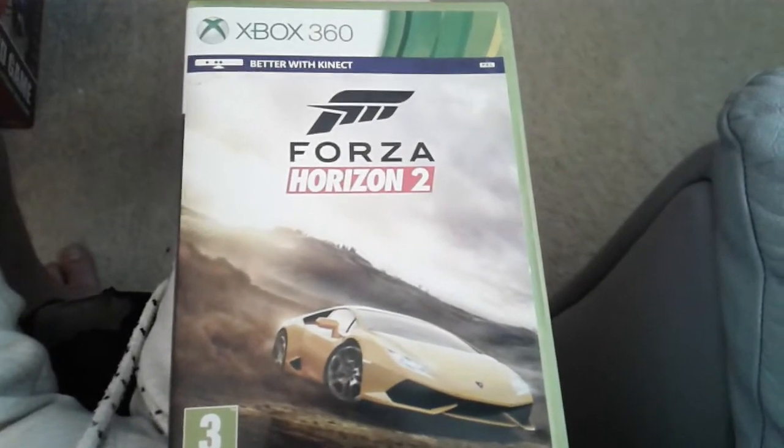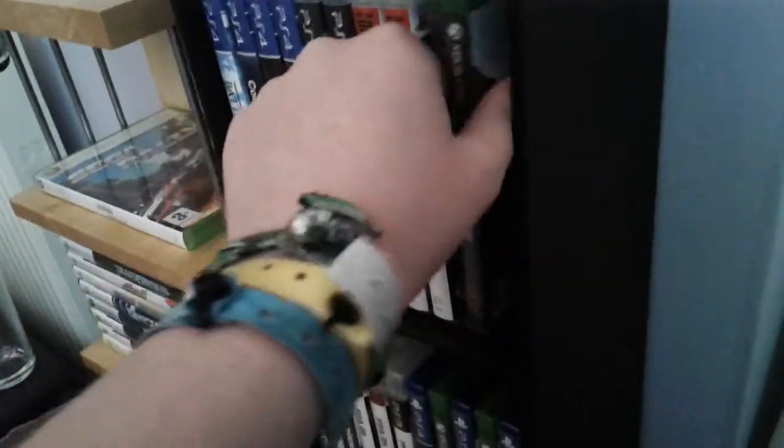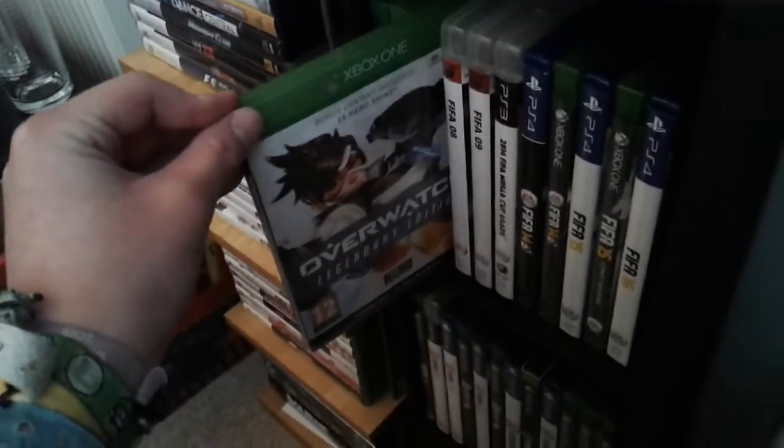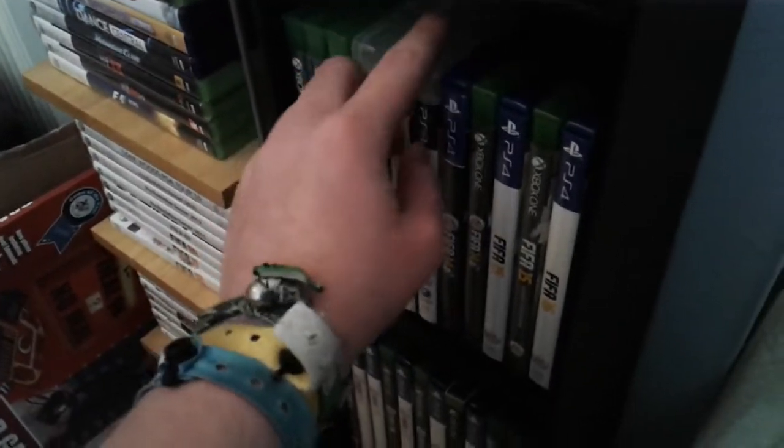Now over to the Xbox Ones. Alright, starting off with Need for Speed Rivals. The next shelf, Lego City Undercover, Minecraft, Overwatch, the Legendary Edition actually. FIFA 14, FIFA 15, next shelf, which you really can't see, FIFA 16.